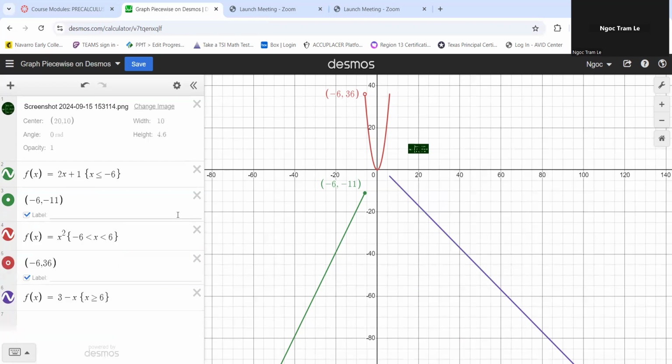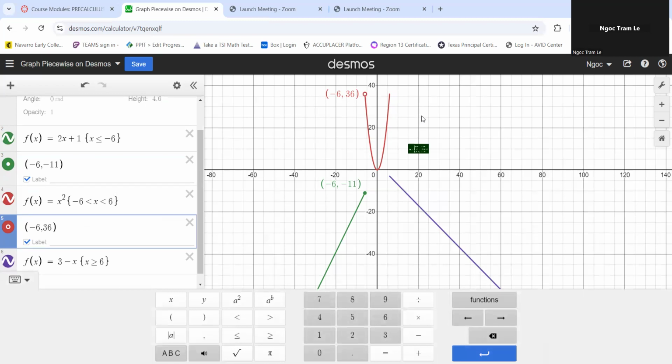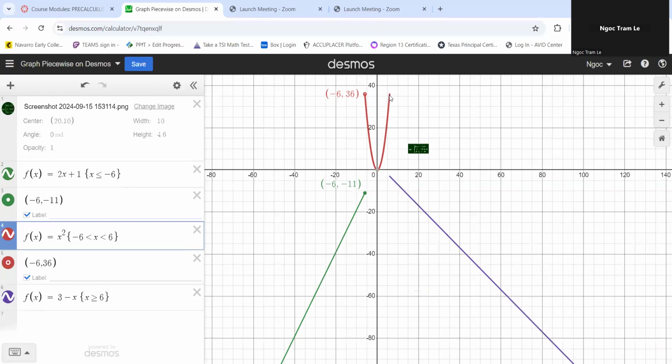So let's do the next one. The next point is again on the quadratic function. In this case, this is an even function. So it means that the output from the opposite input will stay the same. The output at x equals 6 will be the same as the output at x equals -6.